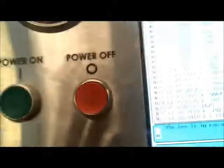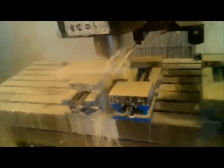Now we got the program running here. Alright, and away we go. Little four flute roundover bit in there, and it's just barely knocking off that edge.